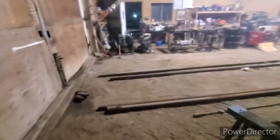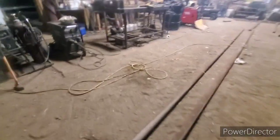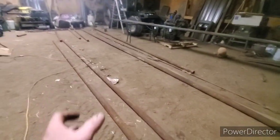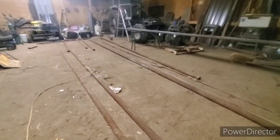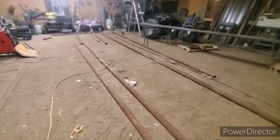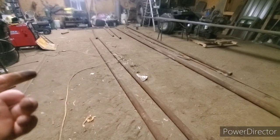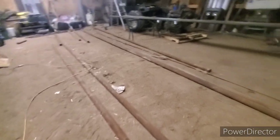Hopefully that helped you guys out a bit with welding the sucker rod to drill stem, or steel, or whatever you're welding it to. I've seen guys pound steel posts in, use oil fuel pipe, pound it in, and then weld the sucker rod right to it. Whether you're using arc or MIG, flux core, whatever the case may be — triple pass it, guys. Triple pass it. Get it nice and hot and that way the weld actually melts into it.